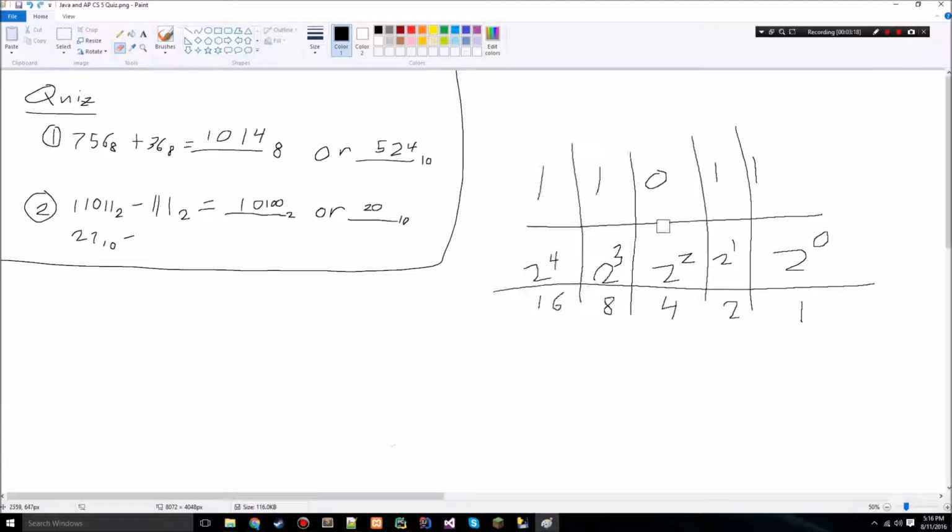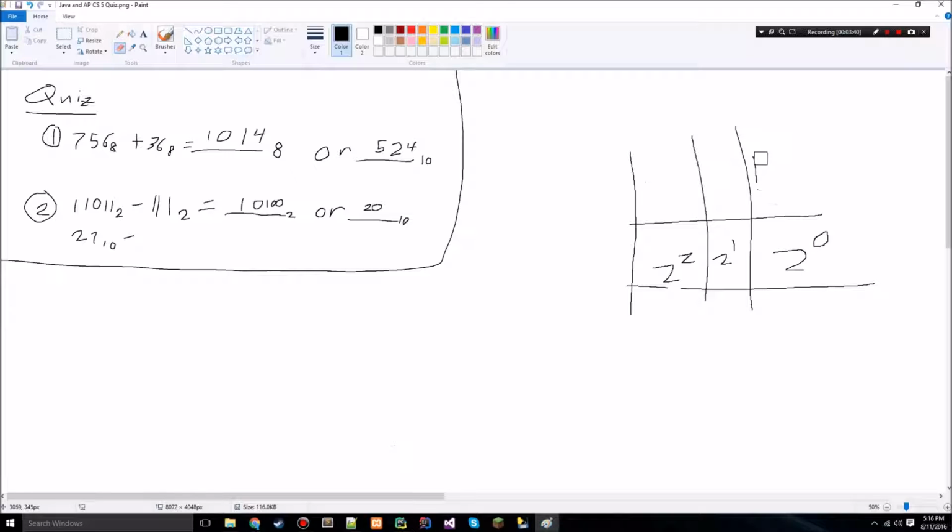Oh, we can probably reuse this. That'd be the smart thing to do. So now we can go ahead and erase these 2 columns, I guess. So let's go ahead and find the value of the second number in base 10. And then that's pretty much it.